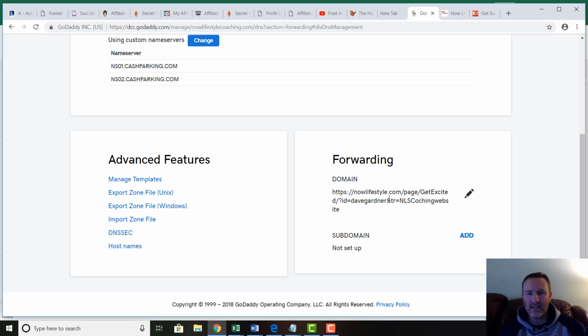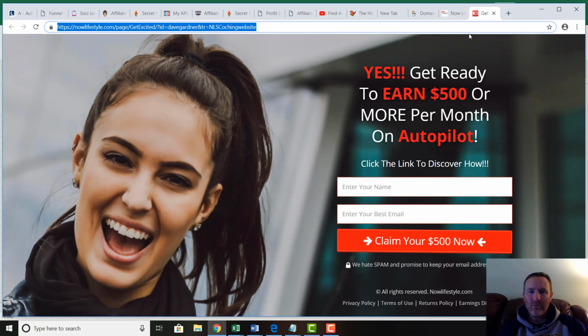Notice now it's listed in there. I could come back and edit it. If I wanted to change it to another website or another capture page, then I could possibly do that and I could update it. But again, it might take a little time in the process. And then what I can do is I can tell what pages are actually generating some better traffic and maybe getting a better opt-in rate.